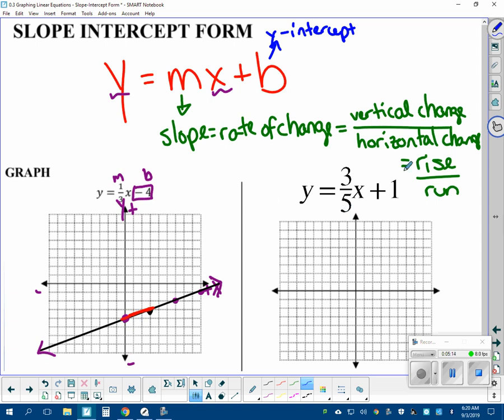Again, when you're graphing, you want to start by graphing the y-intercept. In this case, it is 1. Your y-intercept is 1, that's your b. So from your origin on your y-axis, go up 1 unit, plot a point. Your slope is 3 over 5. Again, those are both positive numbers, so you're going to rise 3 and run 5. When you do that, be careful that you do it from the first point you plotted. Sometimes students want to go back to the origin. That's not where you want to go. Go from the first point you plotted. Up 1, 2, 3, and then I'm running positive 5, which means I'm going to go right 5.